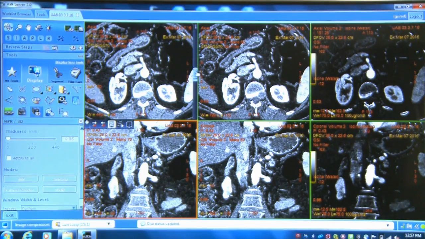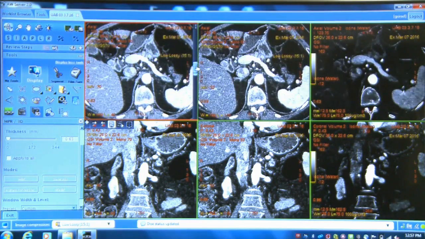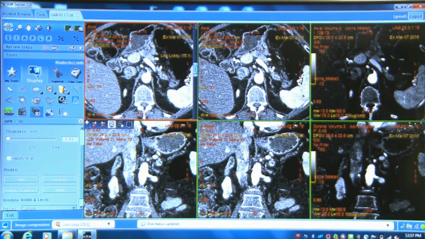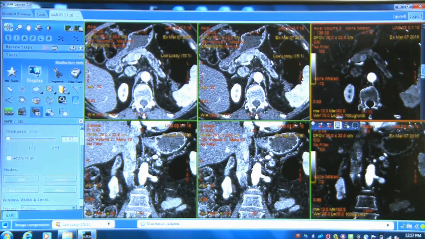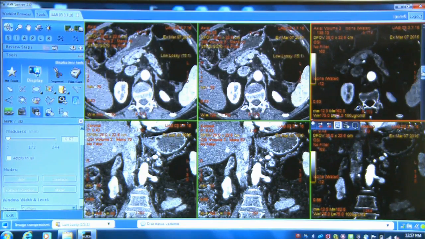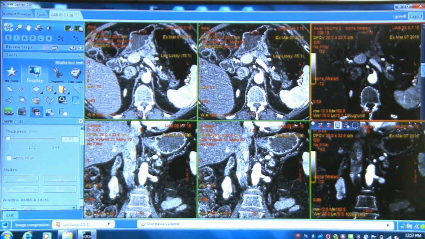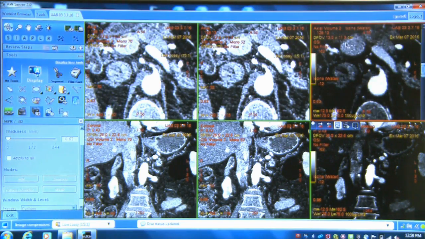But let's take a look now very carefully, because this patient has an extremely small tumor. If we look, and again, I like to look at the iodine images, so I'm going to scroll over here, but it'll move all of them. This patient's tail of pancreas is atrophied, their duct is dilated, and the action is always where the duct goes away, and in this case, there is a tiny little tumor measuring 1.3 centimeters in the neck of the pancreas. Now, if I mag up even further, and remember, these are source images, so you're looking at noise.